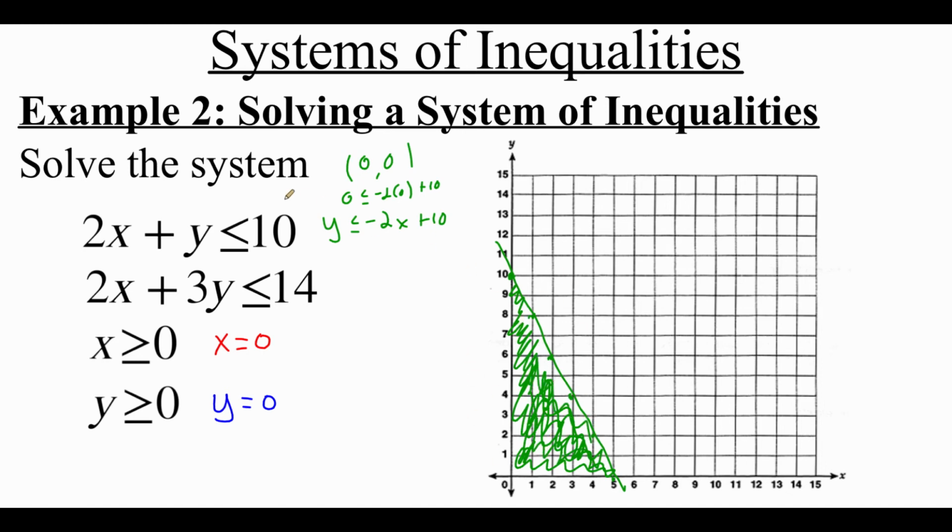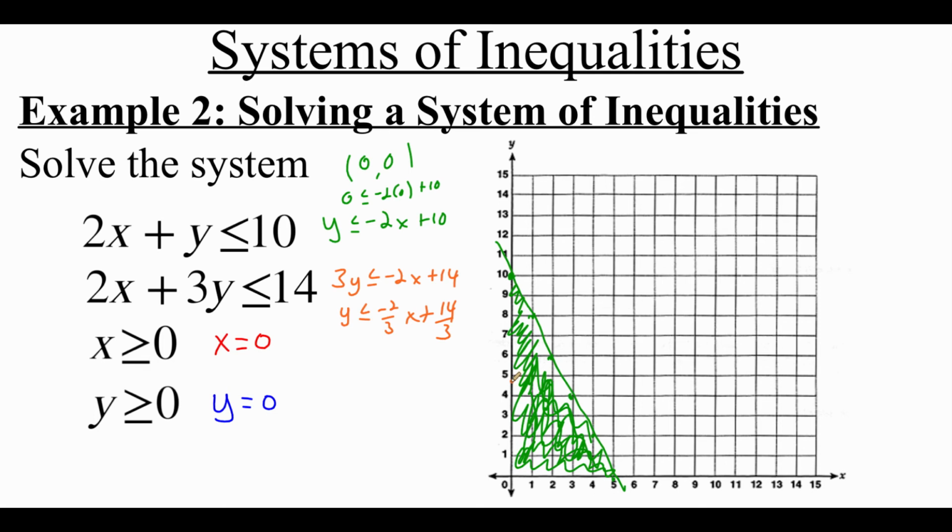So we've got that portion from this inequality, and then we've got one more inequality that we need to look at, but again, we need to get y alone. So I'm going to subtract the 2x over to the right-hand side. So we get 3y is less than or equal to negative 2x plus 14. I'm going to divide the 3 over, so we get y is less than or equal to negative 2/3 x plus 14/3. Now, if I pretend there's an equal sign in there, we get the y equals mx plus b equation, y equals negative 2/3 x plus 14/3. Now, 14/3 is 4 2/3, so a little bit short of 5.